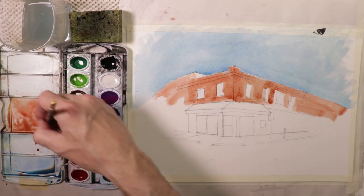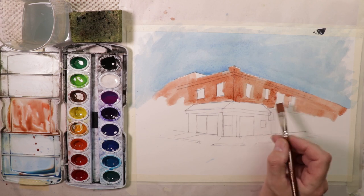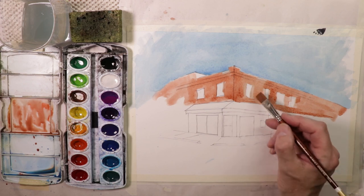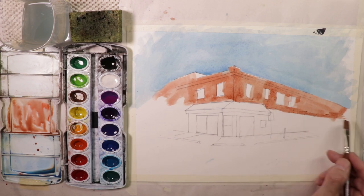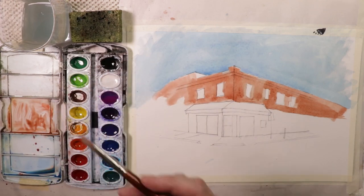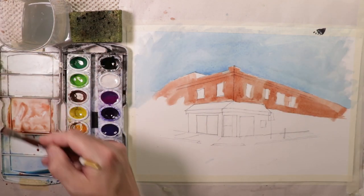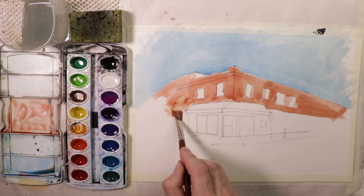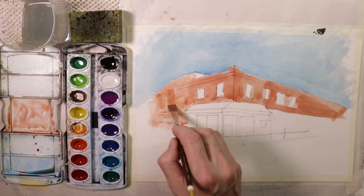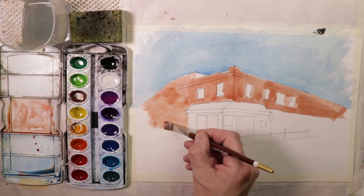And again, the idea here is to have fun rendering this. It doesn't have to be perfect. You don't have to make perfect edges and worry about every detail. You can leave some things off here and there. That's okay. Kind of looks like it's fun. Okay, we're going for the light middle tones here. So we're not going with any darks right now. We're going to do that after it dries. And this is a more brick color, which is right up to here. Like this. Like that.